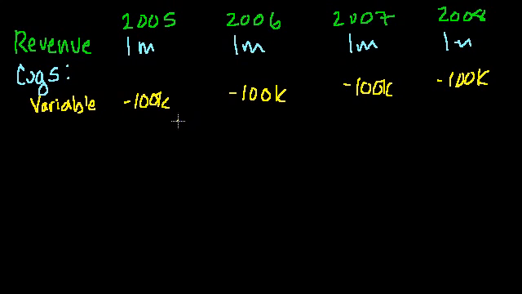And let's say that these factories, they essentially have to build a new factory every 2 years. Or let's say they have to do major repairs to the factory every 2 years. So let's say repairs on factory, because that's part of the cost of building the widgets. Because if you continue to make widgets at this kind of $1 million a year pace, your factory has to be retooled or revamped every 2 years. So let's put this fixed cost: the factory retooling.